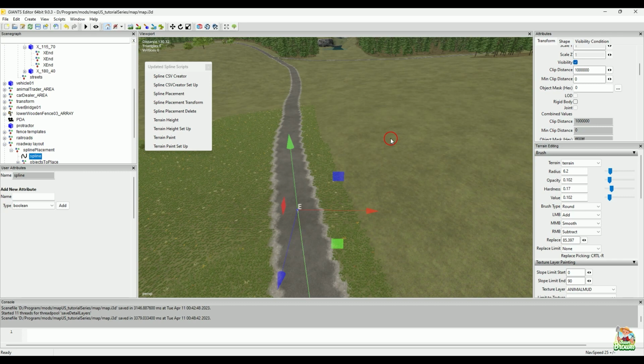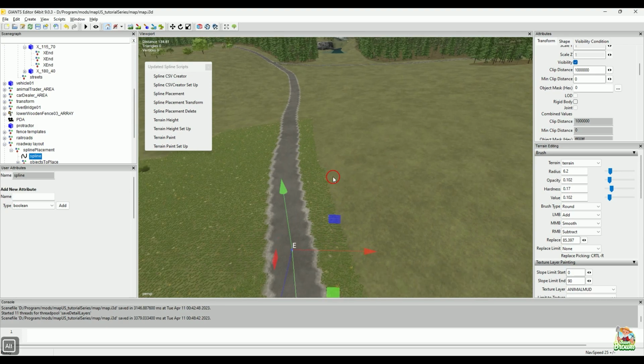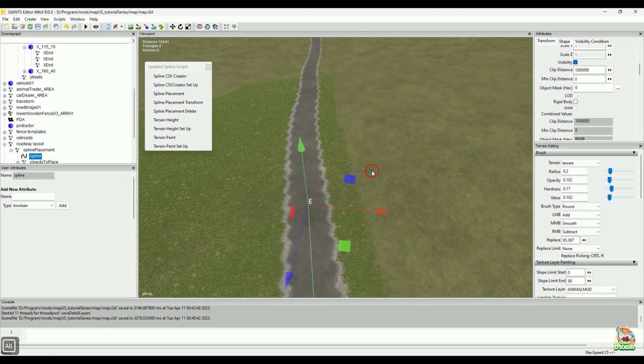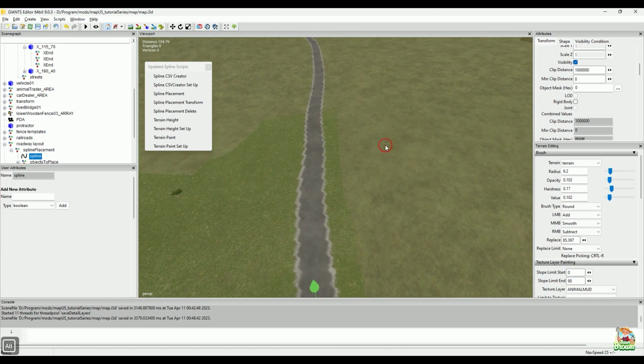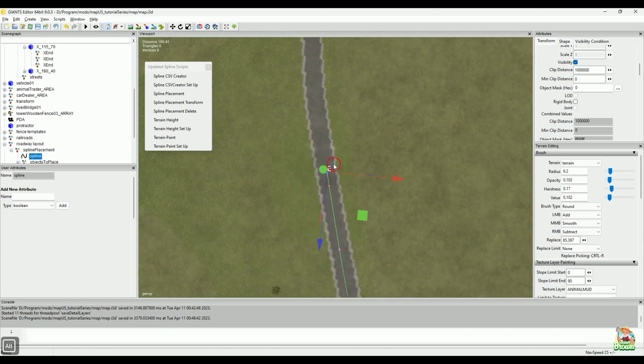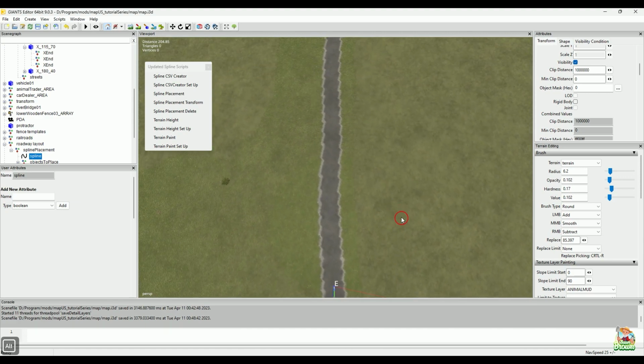My next step from here would be to run that through the CSV creator and level out my roads. Let's just do it this way to show you that you don't need the CSV creator for this step. Normally, I'm going to keep all my spline points much closer together now. Okay, so take Control B. Now I'm not too far apart with these. I'm going to keep them a lot closer together.